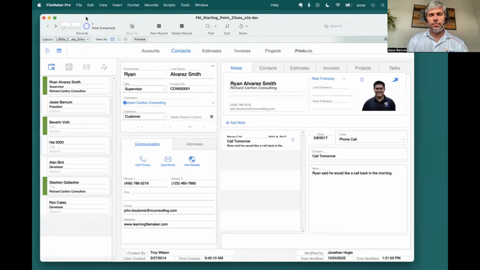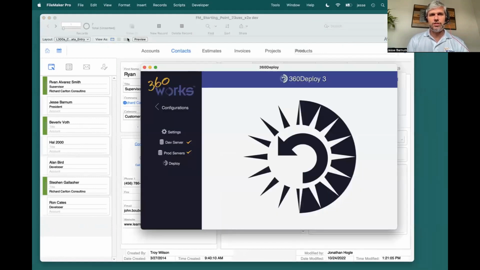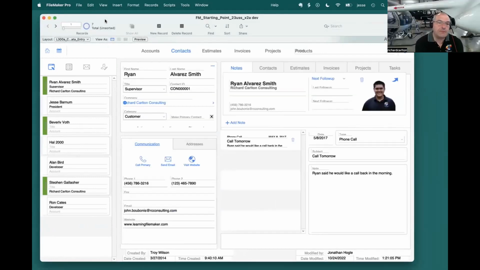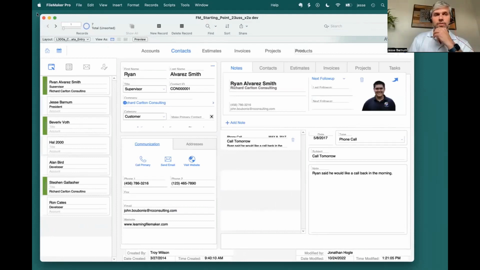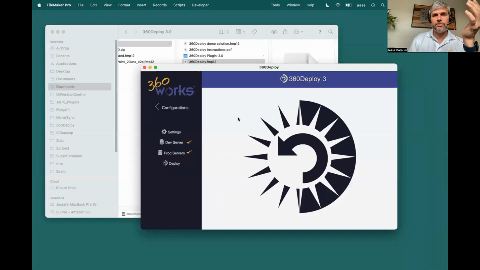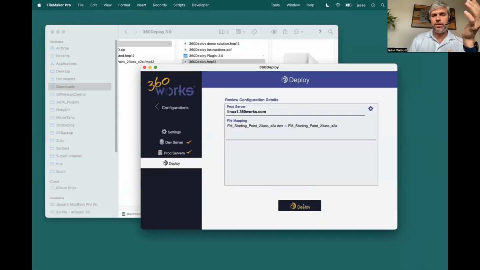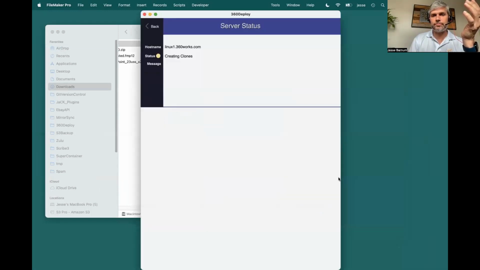And I don't think anybody needs to see me make more changes, use your imagination to figure out what's going on. The point is that now that we've done that initial setup and configuration, this is all that's needed. You just close this file, like you saw, the files need to be closed. Come back into Deploy. Everything's still there, and you run the deploy again.